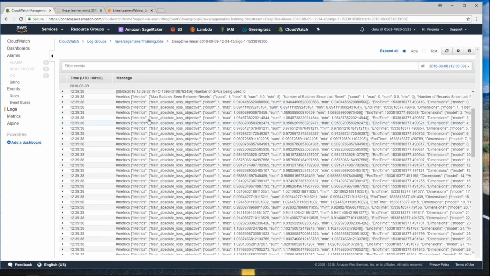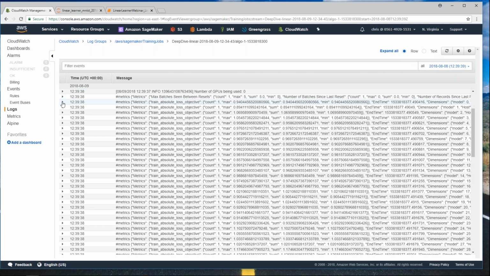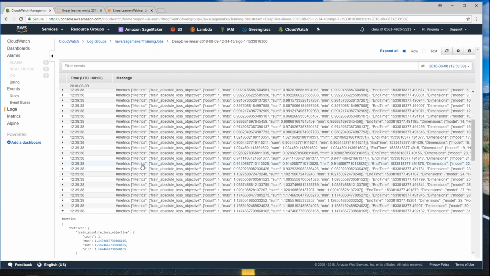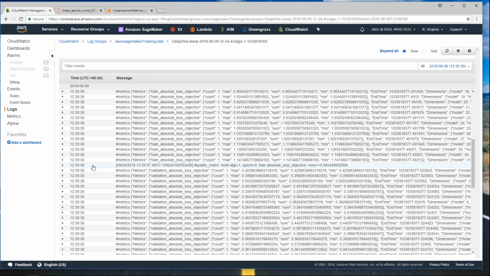And what I want to draw your attention to here is this. If we look at this first, this is model number 0. It's doing our absolute loss because we said we want to train against absolute loss. This was our MSE, our mean squared error loss. There's 32 entries here. So if we come onto this, 0 to 31 equals 32. And then SageMaker is going to say, okay, I ran all 32 iterations of the possible models between the optimizers and the hyperparameters.